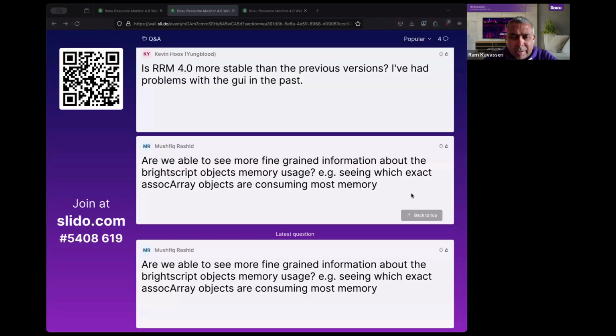The best you can see out of RRM is by thread, seeing what the allocations are. We have discussed showing more granular detail, but this is just not the right tool for that level of granularity. But it's something that's on our mind. And you can dig into information like that if you're using Visual Studio Code. I would point you toward the BrightScript plugin because it integrates with our debug protocol where you can get some more detailed information like that.